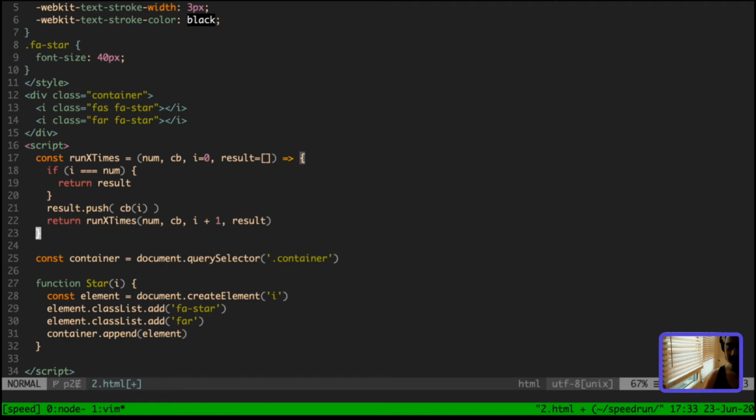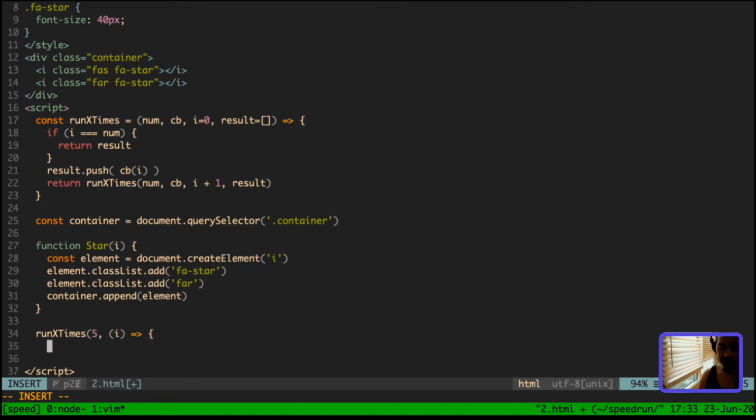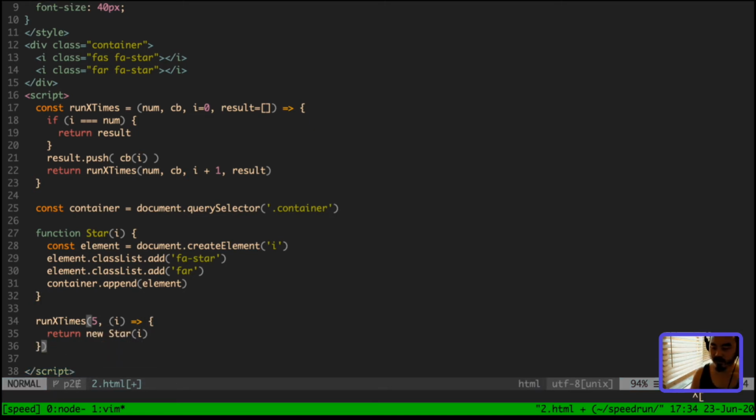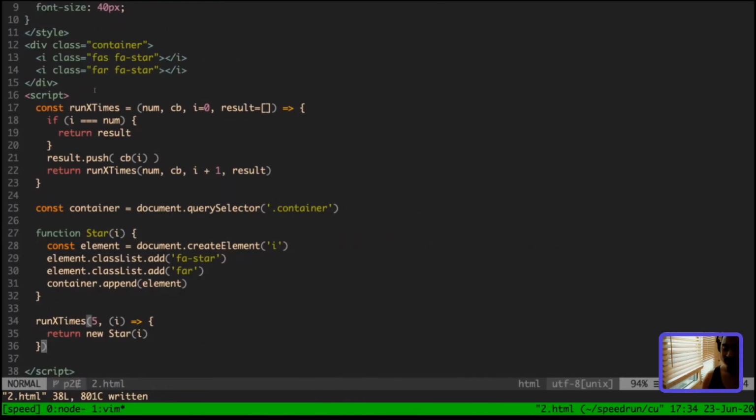Now if I run x times, 5 times, and every time my function runs I create a new star, then if everything works out, I should see 5 stars. Wow, I saw 5 stars. Haha, that is pretty cool.